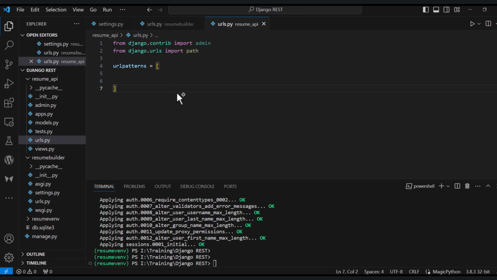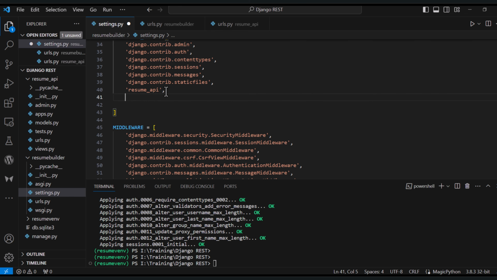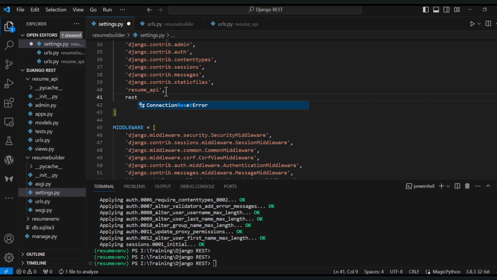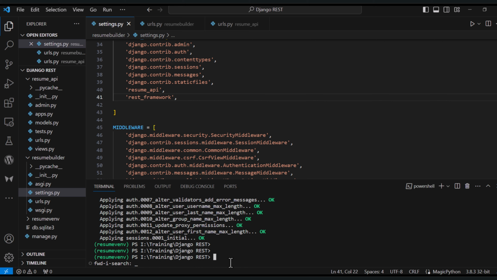Now we are done with configuring the URLs. Now let's include REST framework as our installed app. Okay, now we are almost ready to go.